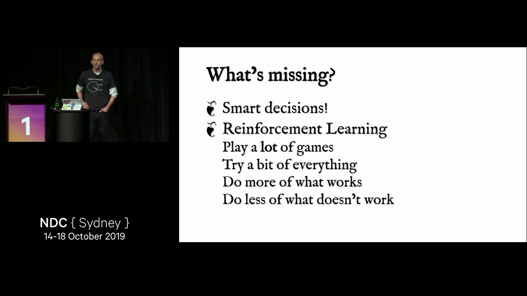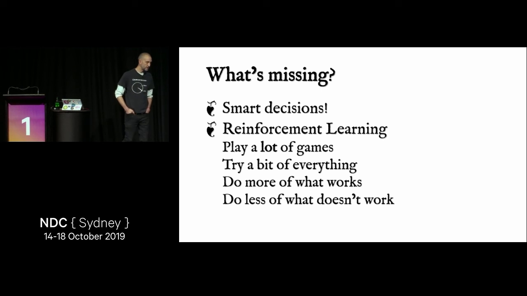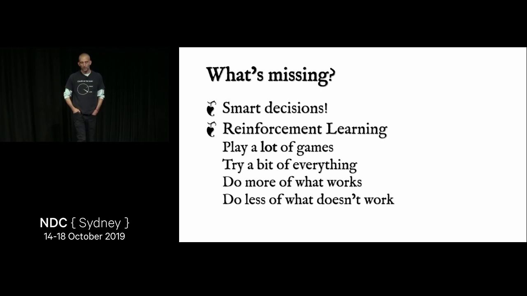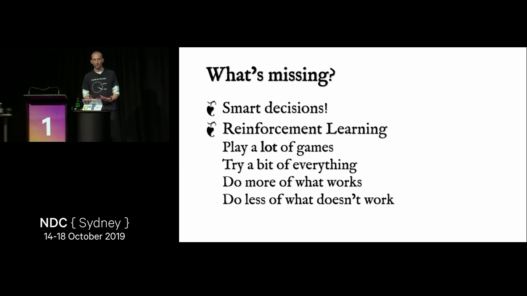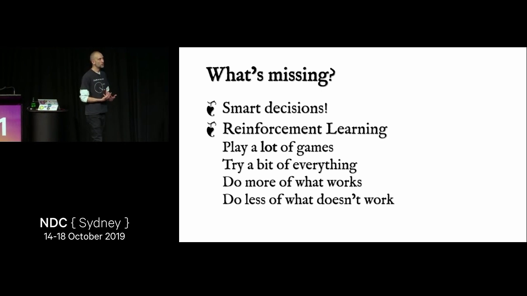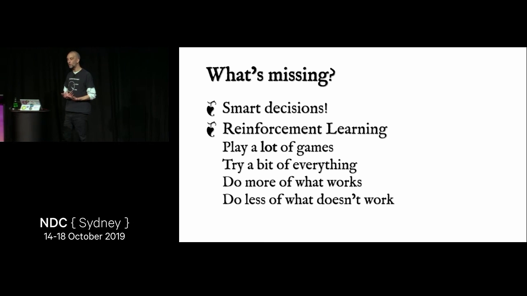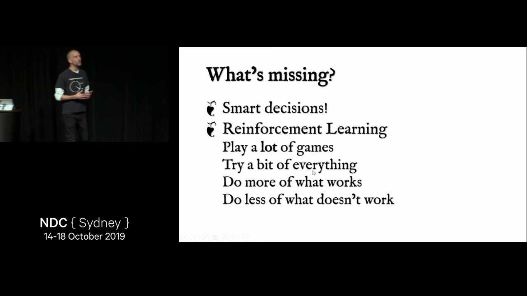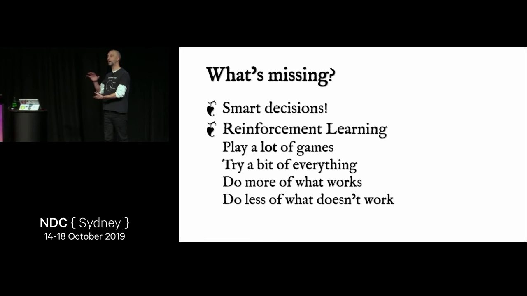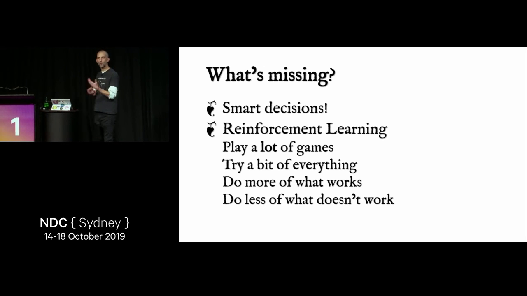The other piece which is missing is really smart decisions. Right now, the way goblins and wolves make decisions is pretty primitive. Tying back to my introduction, one of the topics I care about is machine learning. So what I want is essentially to build Skynet for goblins. I want to do reinforcement learning, where the idea is you take a game and you let the game play itself over and over and over again.